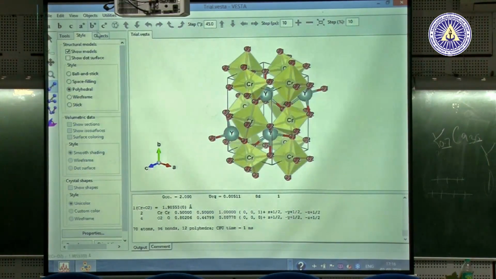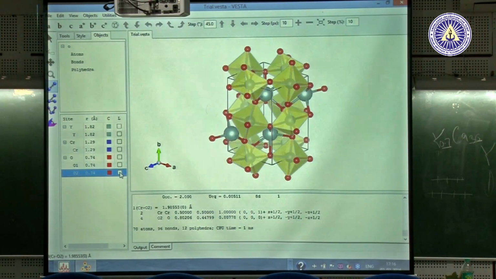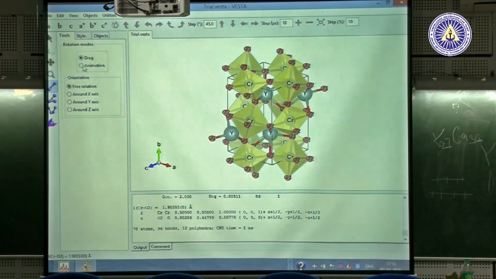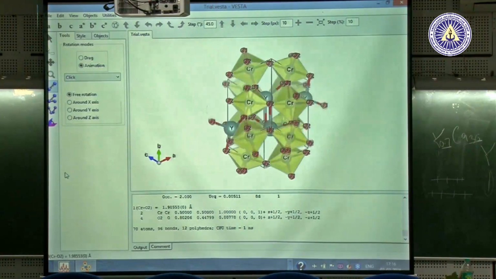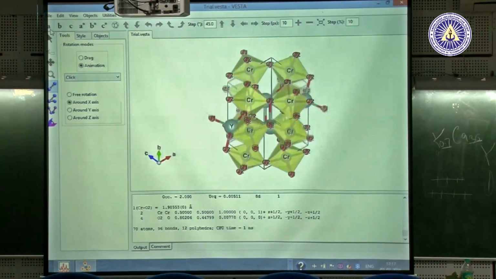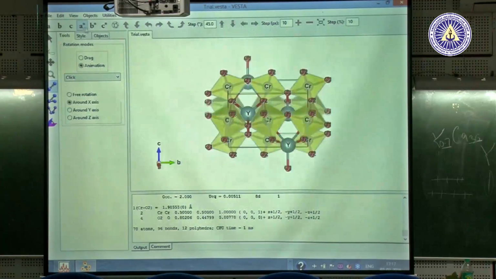If you don't want to show the names here, just remove the labeling and nothing will appear. If you click, then it will appear. If you want to see the rotation, just click and it will move automatically. It is in your hand in what direction, A direction, B direction or C direction.